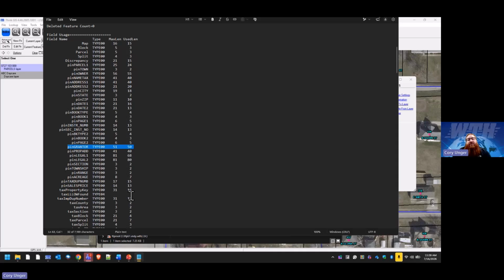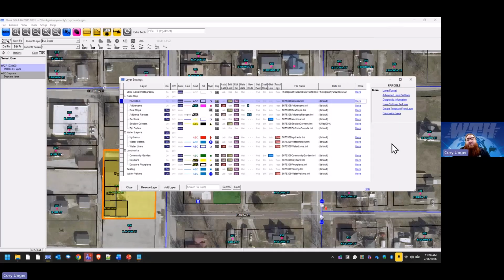That's what I a lot of times use this for: look at what I'm using and say, well, I need to expand that a little longer because I don't want to run out of space while I'm editing. But that's something you can use to get some information about your layer if you're curious about those lengths and try to trim those down. That's something I do a lot whenever I import a shapefile: I'll run that report and then trim things down just to make the layer as small and compact as possible.